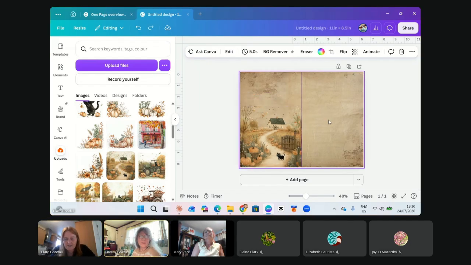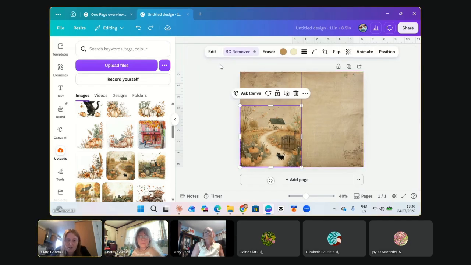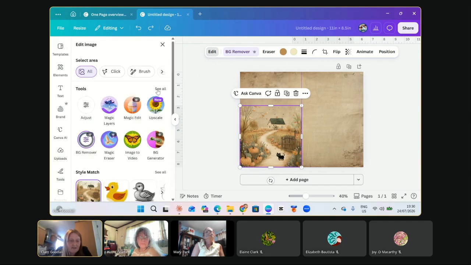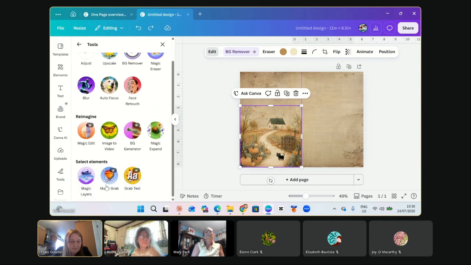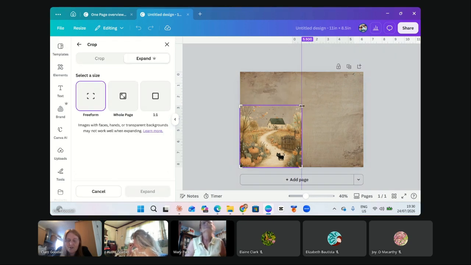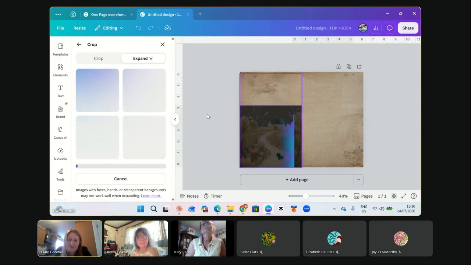Yeah. So then what I would do possibly is go in here and press, I think it's expand. There. And then we can drag this up. And it should expand the picture. We'll see what it does.